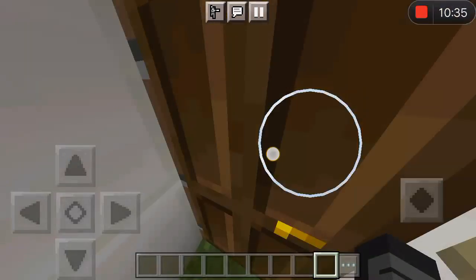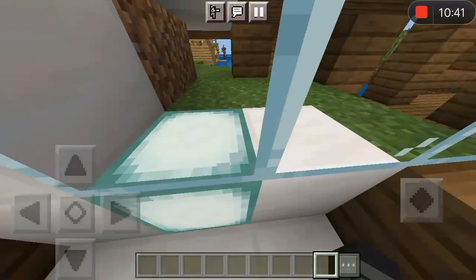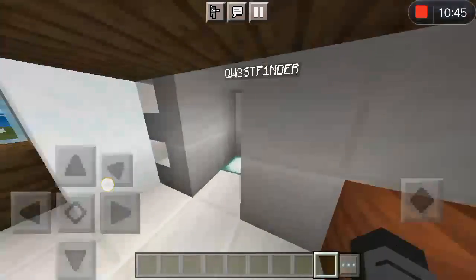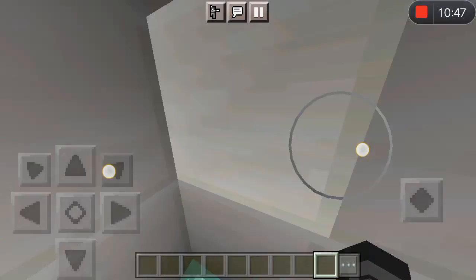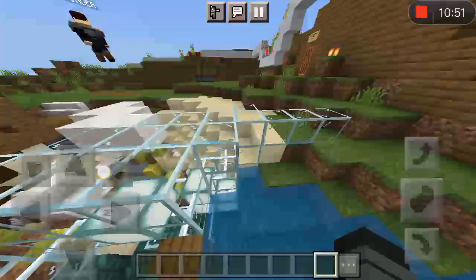This is what Robotic built again. Look at this. This is a little bit better than all the rooms. A little bit better. Only a tiny bit.